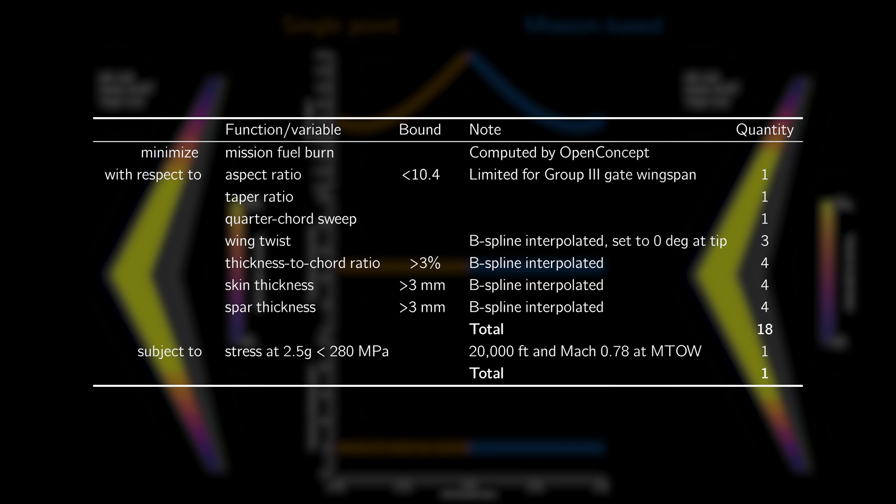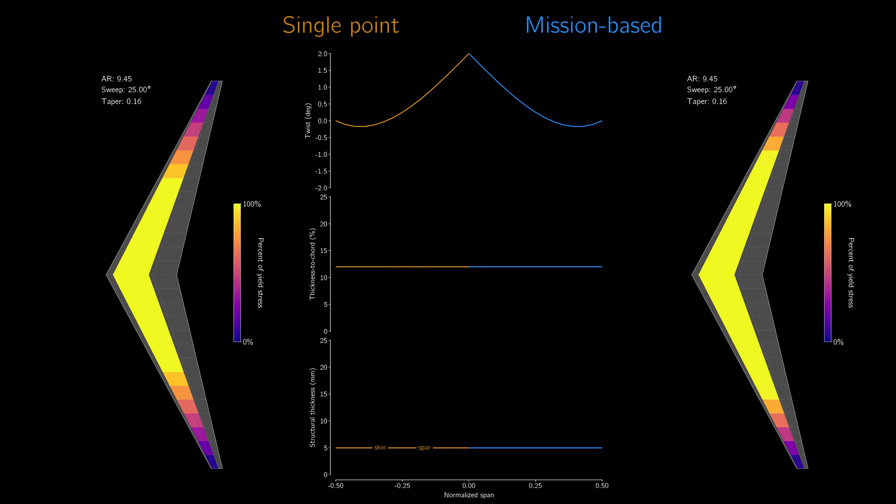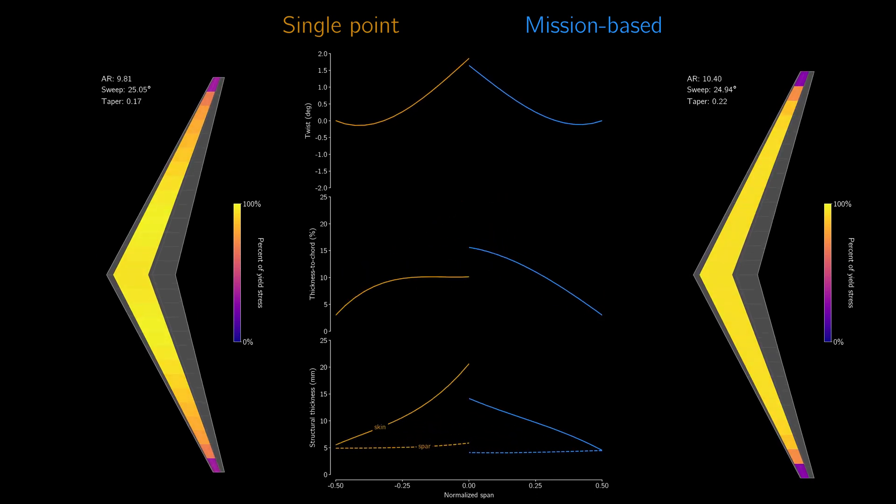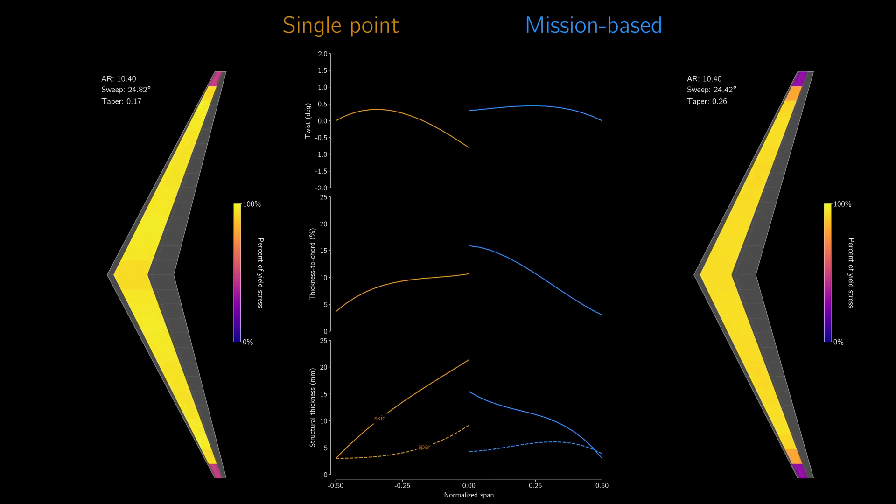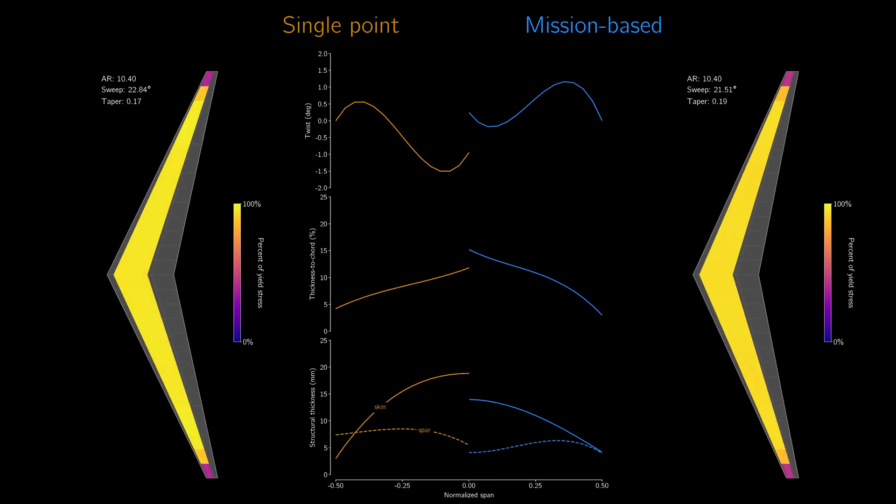Let's first look at the optimization on the 300 nautical mile mission. This mission has a very short cruise segment, so almost all the fuel is burned in climb. This cruise segment is unrealistically short, a lower cruise altitude would probably be used in practice. Nonetheless, this shows the flexibility and benefit of mission-based optimization. The mission-based optimization knows that most of the fuel is burned during climb. Climb is more weight sensitive than cruise because extra thrust is needed to lift the weight of the aircraft to cruising altitude. Climb is also at a lower speed than cruise.